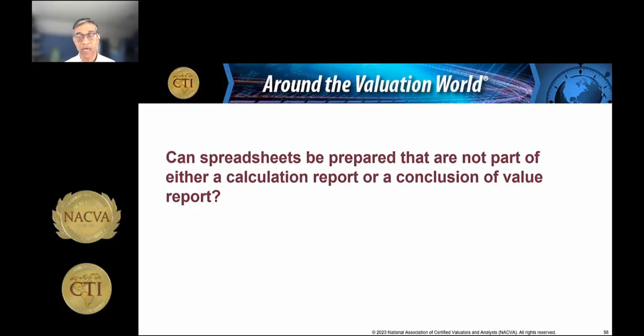Overall, you have to follow ethics. Overall, you want to make sure that you follow the ethics of NACVA, the standards. But if you are creating a spreadsheet where you're using professional judgment, then you have to make sure that you follow the development standard and the reporting standard, whether it is a calculation of value or a conclusion of value. So two different aspects: professional judgment applied or not applied, and which standards you follow.